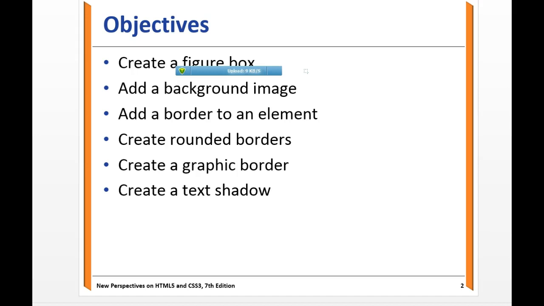Some of the things that we will cover in this week's lecture: we will talk about how to create a figure box. Also, we will focus on adding a background image and how to add borders to the elements as well. We will also be able to create round borders and a graphic border, and show a text shadow.